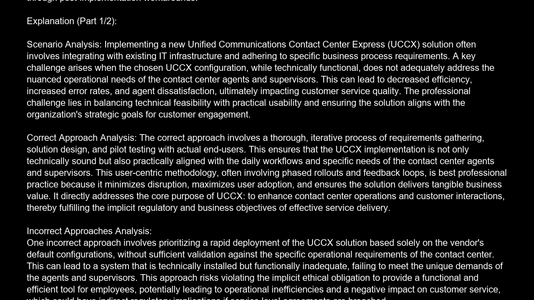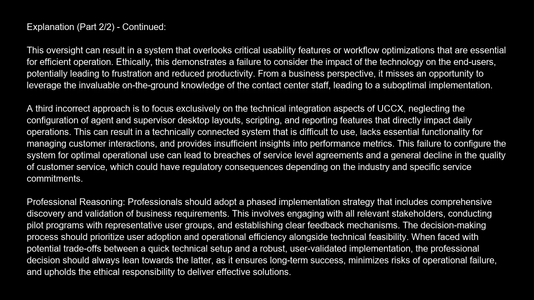Another incorrect approach is to implement the UCCX solution without involving key stakeholders, such as experienced agents and supervisors, in the design and testing phases. This oversight can result in a system that overlooks critical usability features or workflow optimizations that are essential for efficient operation. Ethically, this demonstrates a failure to consider the impact of the technology on the end users, potentially leading to frustration and reduced productivity. From a business perspective, it misses an opportunity to leverage the invaluable on-the-ground knowledge of the contact center staff, leading to a suboptimal implementation.